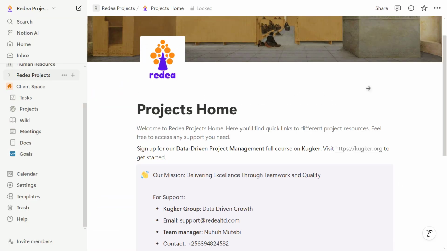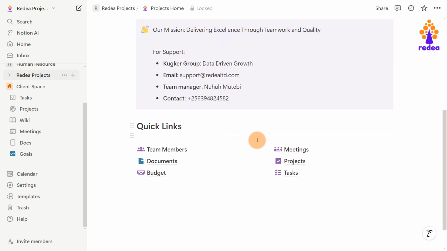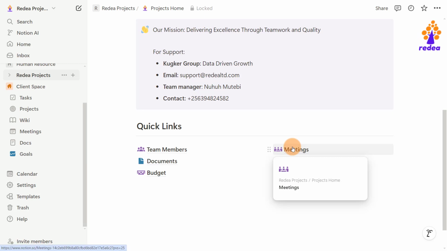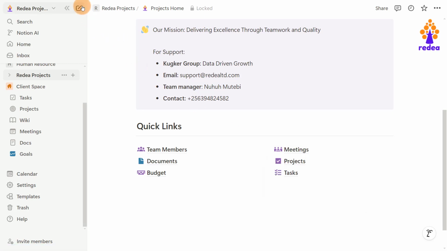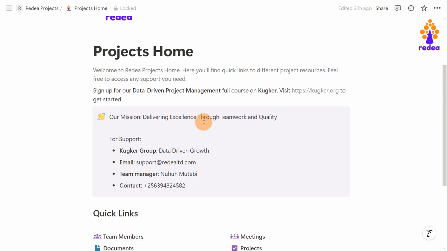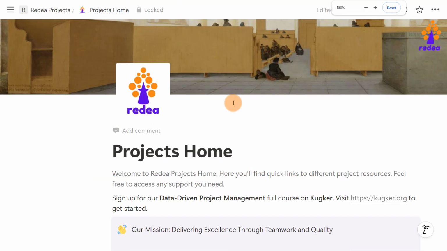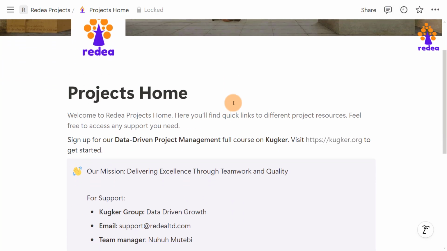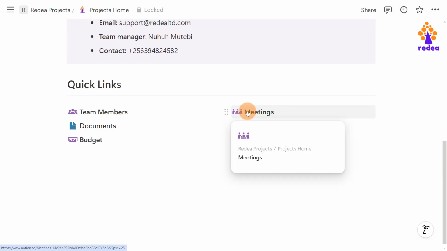Now, all of us are aware that before any project commences, or before you initiate a project, you must have meetings. So which means taking care of meetings is actually very essential in the very first stages of the design. Previously, we designed our home page and we have a section for meetings here. So let me first collapse this or close the sidebar so that I can have a bigger interface. I can even choose to make this a little bit bigger.